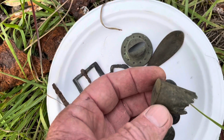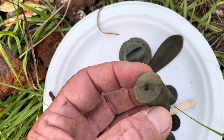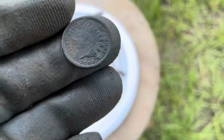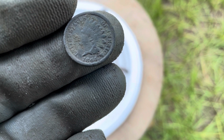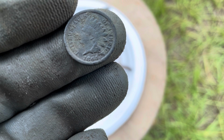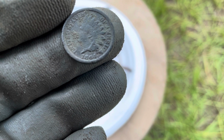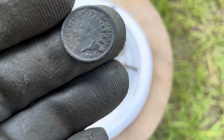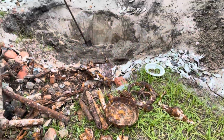This is the fragment from an all brass shotgun shell, and it was made in New Haven, Connecticut in either 1884 or 1885. An 1864 Indian head penny I recovered about 30 feet from where I'm standing now. I don't believe the penny was dropped in 1864. You can see some wear on the face. I believe it probably rolled around in different pockets and was eventually lost in the mid-1880s. So there's some of the ways that I use to date old home sites. That's a wrap here. Let's head north.